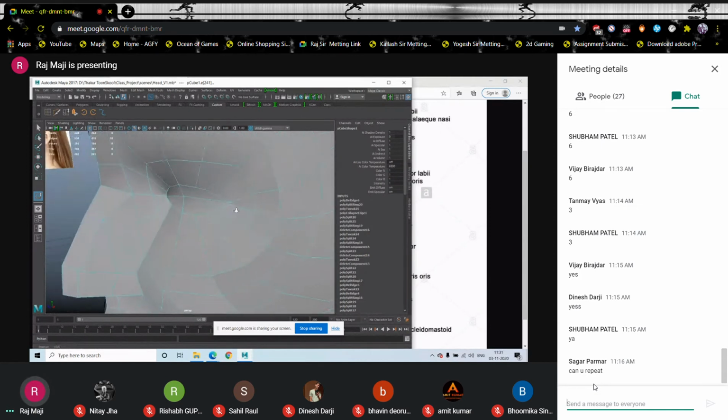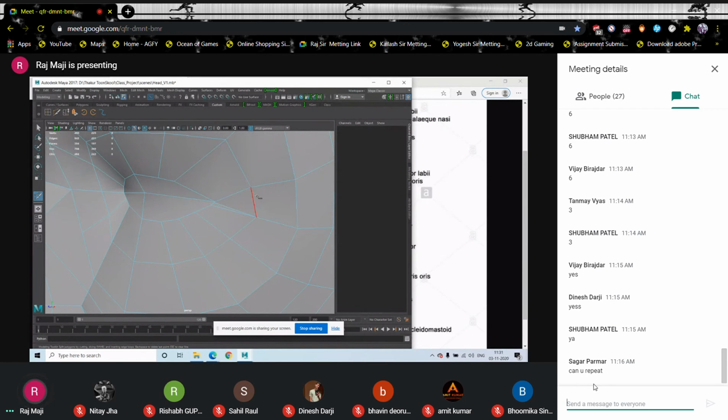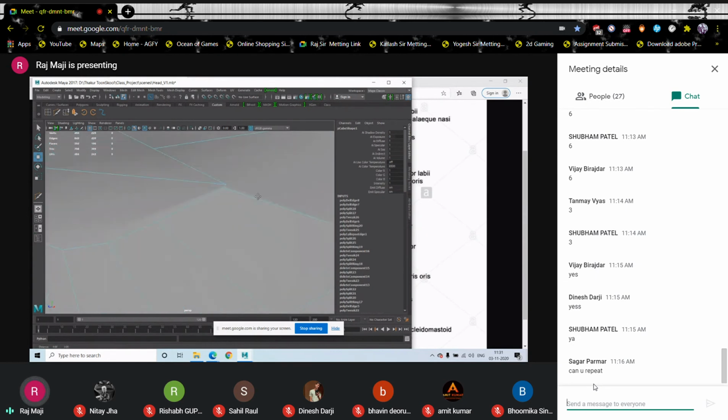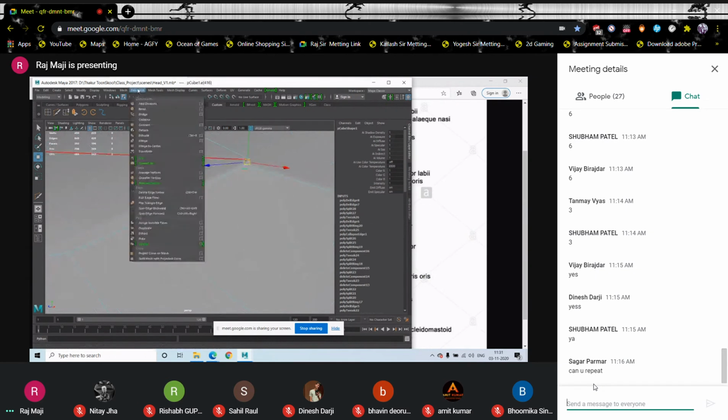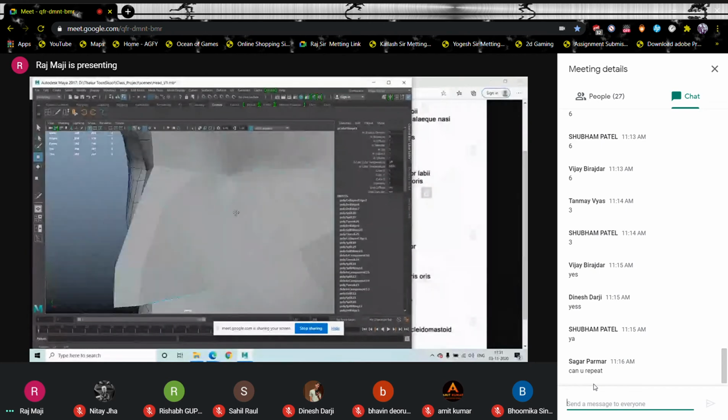And here is one decision. That is, let this loop go to this. Let this loop come to this. Then the upper eyelid will get more loops. Is there a problem? Yes, it is better.